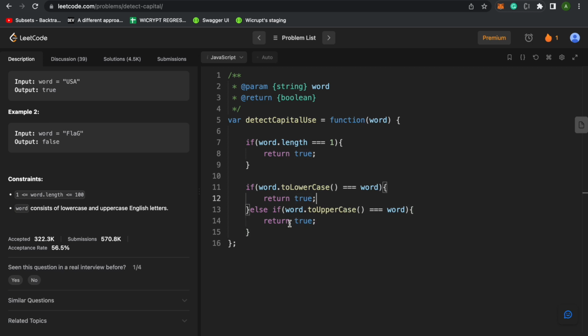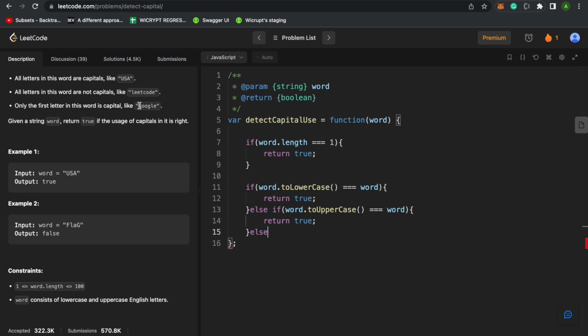Otherwise, this is the tricky part, which is in words like Google here, where the first character of the word is the only one that's capitalized while every other character is not. So in that case, all we have to do is to use the JavaScript charAt property. This takes the first character in the word, and we just convert it to uppercase.